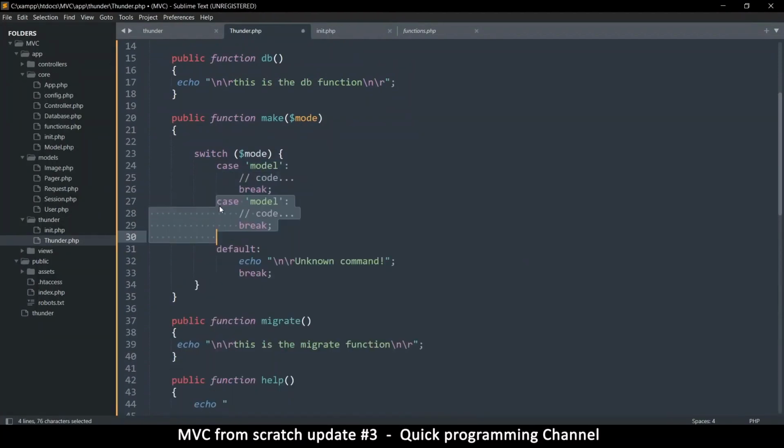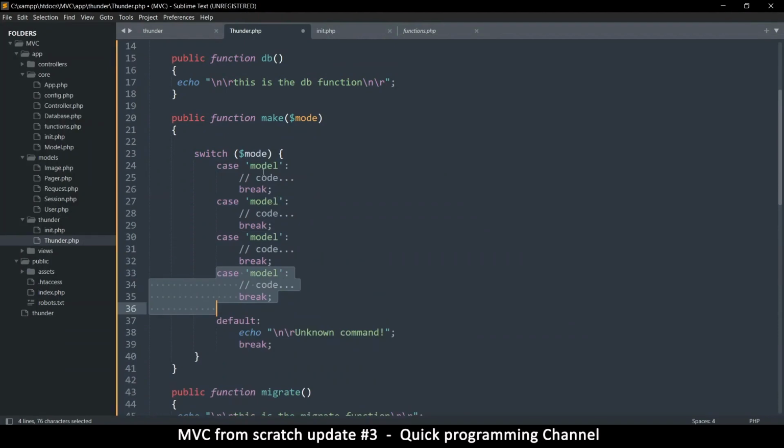So I'm going to duplicate a few times. Let's start with controller, model, and then migration, and then a seeder, like that. Okay, great. So how do we create a controller, you may ask? Now, instead of just echoing, we have to die here.